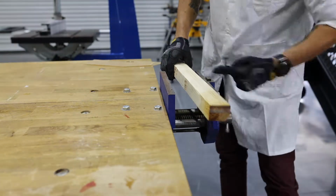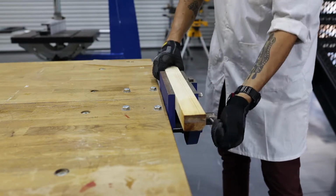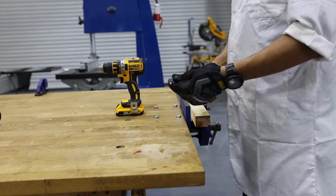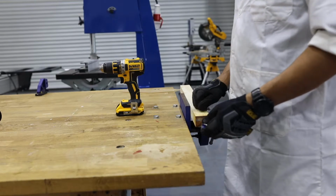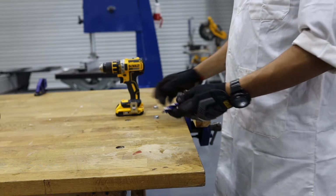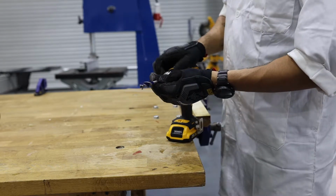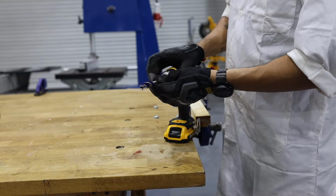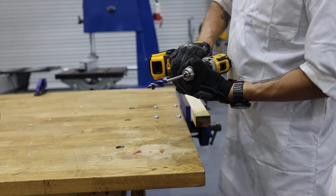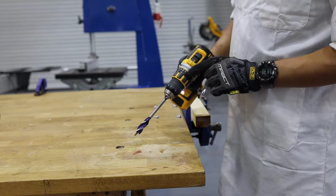Secure the piece of wood in a bench jaw or vise. In this case, I'm going to use the cordless drill and a wood drill bit. I install the drill bit. I tighten it by hand. Select the drill icon and the speed number 2.